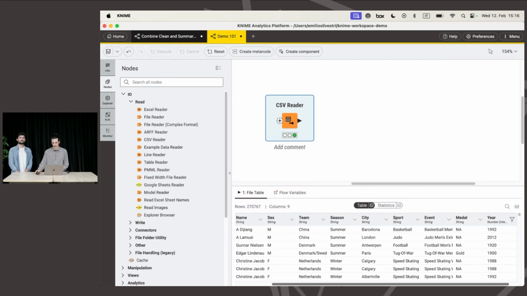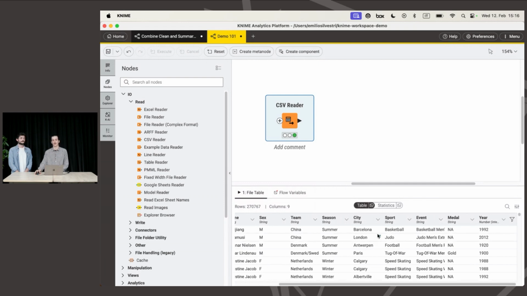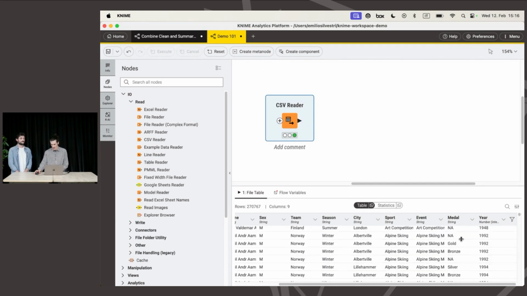Let's go ahead. So as I said, we are looking at the number of medalists. And as you can see here in our data sets, in the medal column, we have NA values. This means that the athlete did not win a medal. And then here we can see gold and bronze and silver. So first of all, we want to reduce our data set to only athletes that actually were able to win a medal. So let's do that.